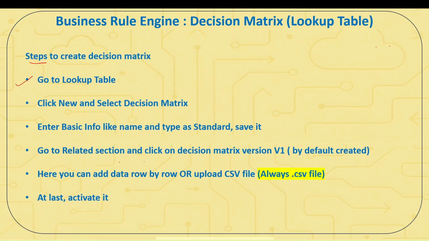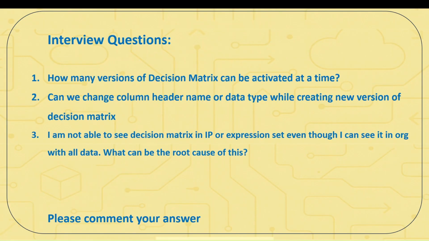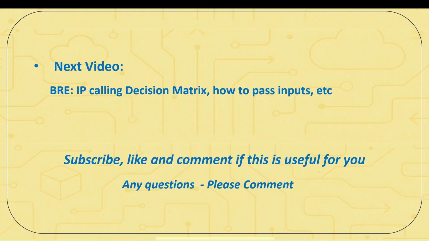I have explained it to you, and based on this discussion, you can try the sample interview questions. The answer to the third question can be discussed in the next video: why am I not able to see the decision matrix in the IP or expression set? Feel free to comment your answer, or if you have any doubt, you can mention it in the comment. In the next video, we will learn how to call a decision matrix in the integration procedure, how to pass input and all related information about the decision matrix in the integration procedure. Thank you for watching.